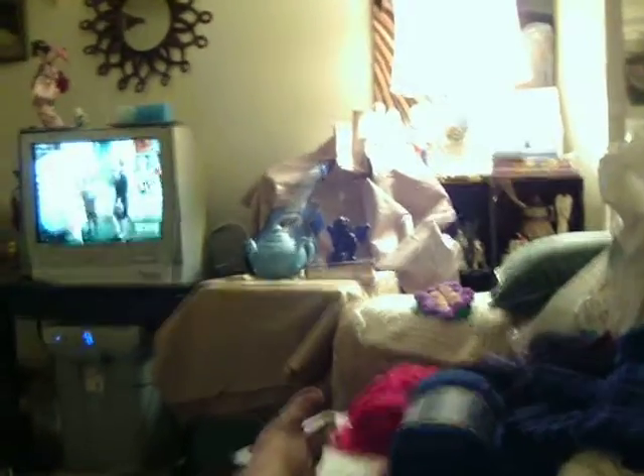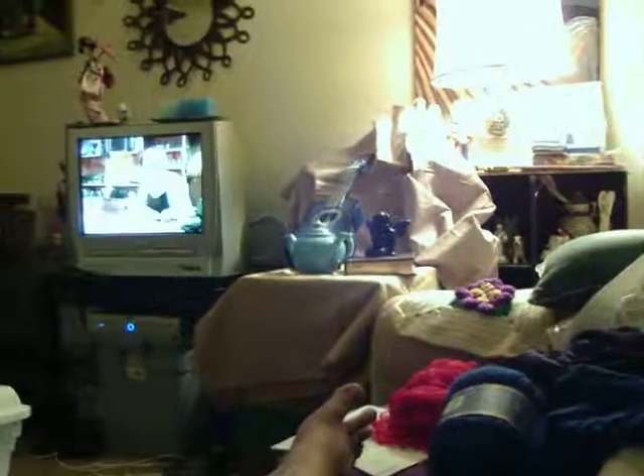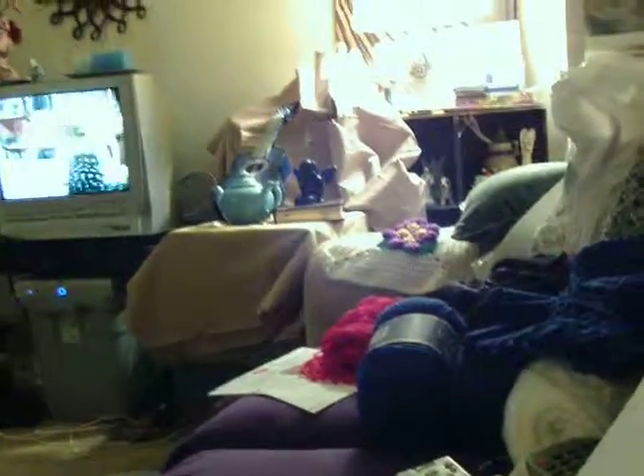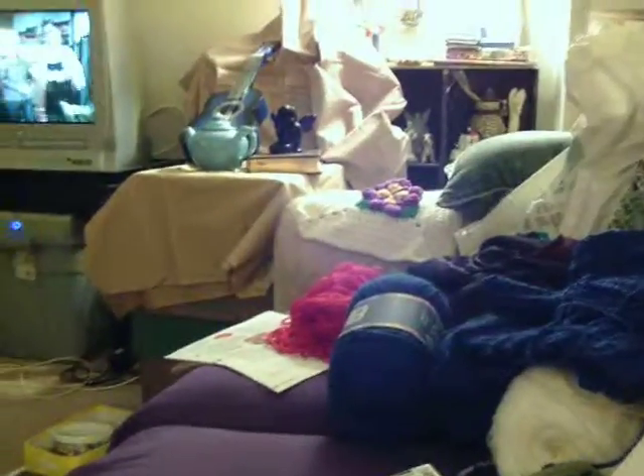My art supplies are everywhere, so I keep them in boxes. I've started a sketch, and now that I'm using this piece of paper I'm going to have to turn a light on behind me, so I won't have just the singular source of light for a minute. I started out with just the single source of light so that I'll give myself something to have shadows.